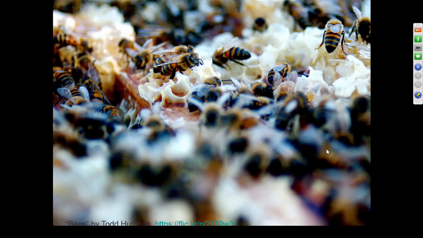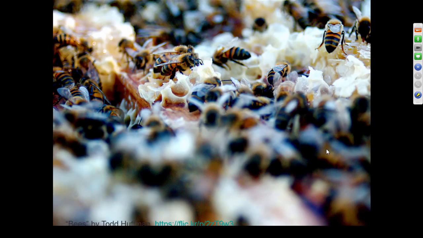Now, when I was a young person, which was quite a while ago, my dad used to keep bees. In fact, he kept quite a lot of bees. You could say he kept decouples of bees. But one of the things that fascinated me about bees was the sheer, almost perfect teamwork within a bee colony.